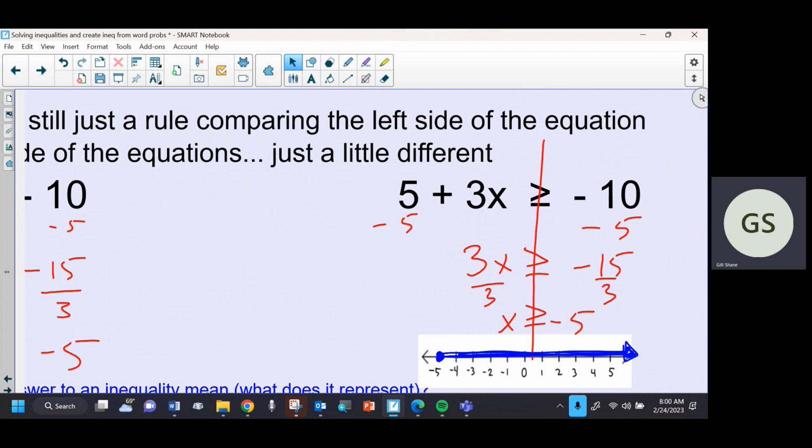Let's see. And again, I'm not expecting you to get all of this today. You'll see what you need to be responsible for Monday in a second. Let's see. So we graphed it.